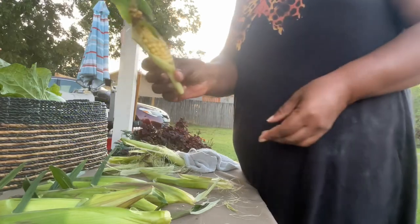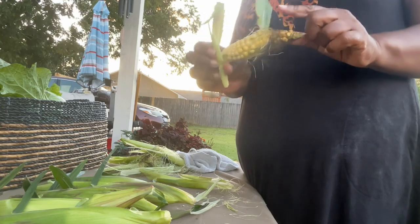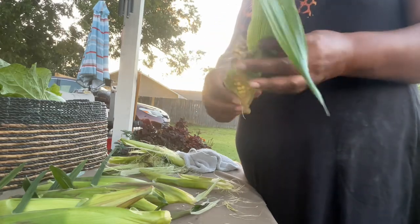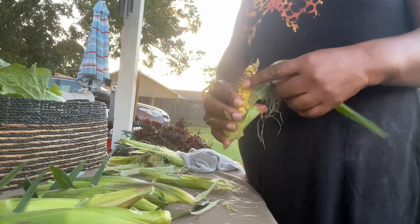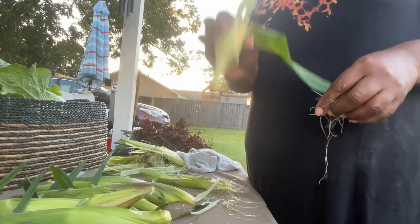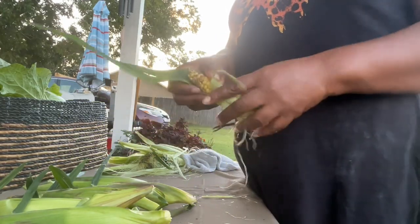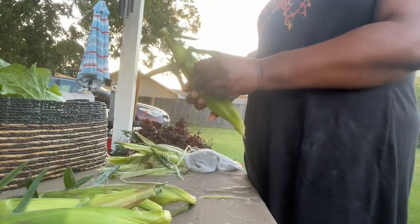Now this one here, this is one that never fully formed from go. Okay, this little tiny one. Matter of fact, I would look at this one from time to time just to see what the corn would look like when a full one finally developed. So this little tiny one, actually, not only was it small like this and way at the bottom of the plant, but it also opened. So this top has been open and exposed for quite some time now. But I just let it grow. I didn't move it. I didn't want to disturb anything. But I tell you what, the rest of the little kernels on here, I'm going to see if I can dry those out and use that as seed. So I'm going to put this aside. Now let's open up the rest of them and see what we got.